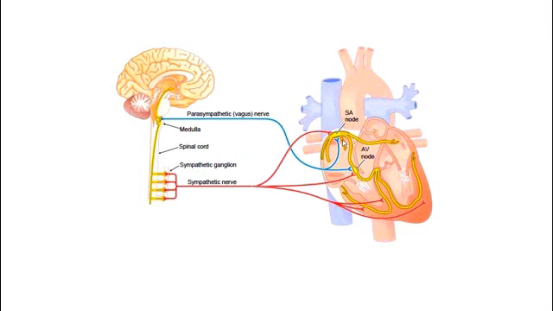Now, by contrast, if we start to exercise, we get frightened, we get stressed, that is going to stimulate our sympathetic nervous system, and that's going to also send information to the medulla and the hypothalamus, and that's going to tell those sympathetic nerves to go out and tell the SA and the AV nodes to speed up. And this is where we get an increase in not just the rate, but the force of contraction of the heart muscle.